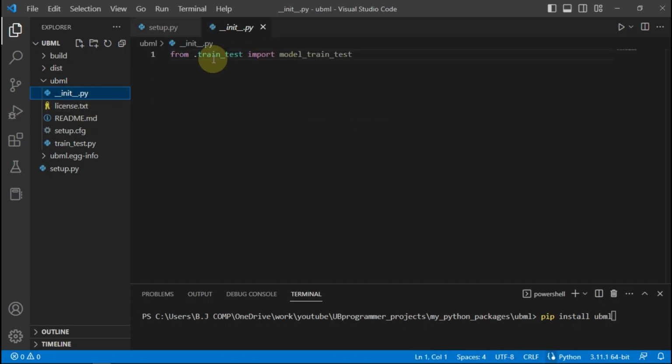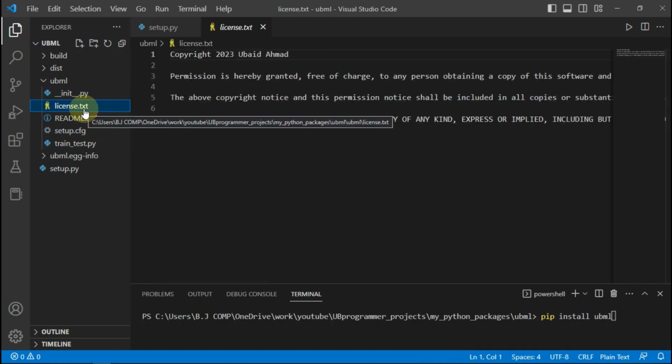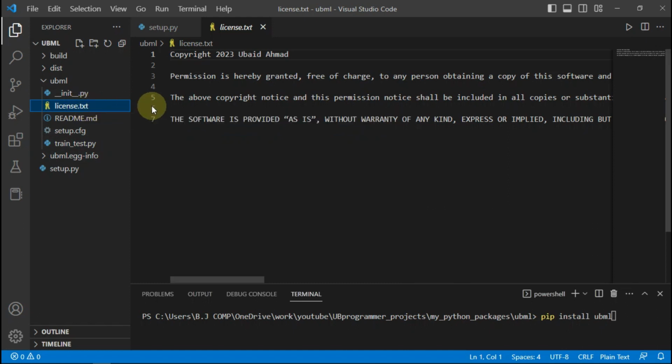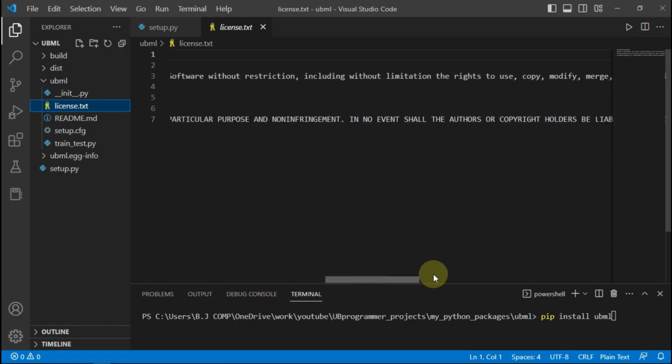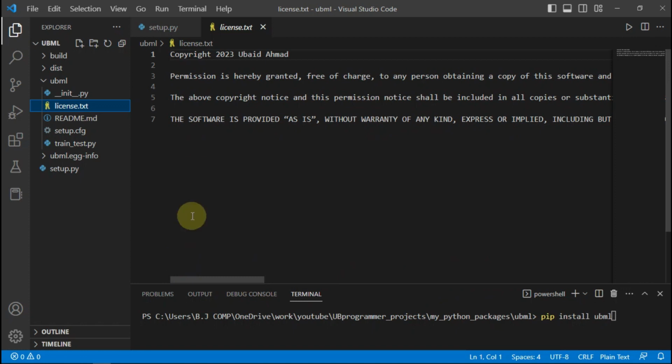And in that, you can see from this file I am importing a function, and it's really simple. I will just get back to it. And after that you have to give it a license.txt. So make sure all the spellings are the same, and the case also. Just do the copy paste thing and it will work, right? Here I am just giving the license text of MIT, so you can just search it online and you will get this text, or you can just message me to send it out, right?